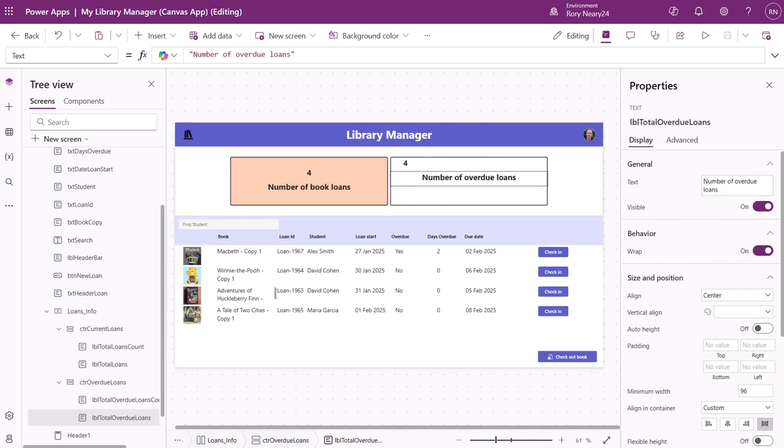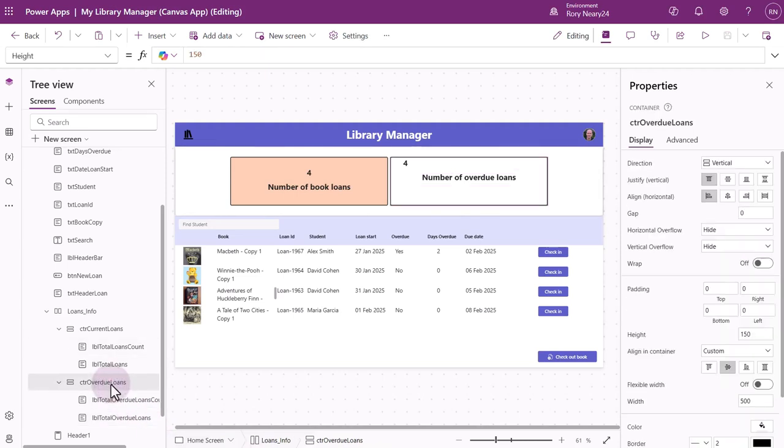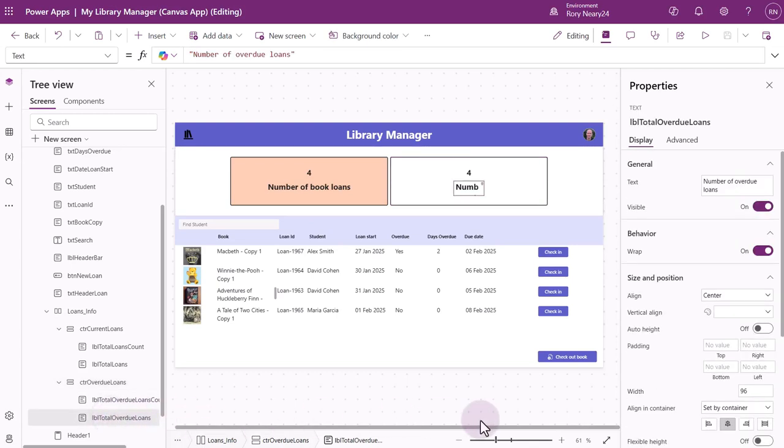I'm now going to select the parent container, change the alignment within the container so the vertical is center, and the alignment on horizontal is also center. I'm now going to move back to the LBL total overdue loans and make the justification to stretch.